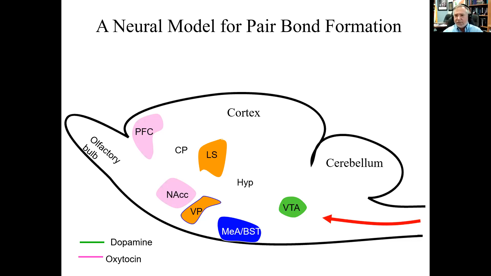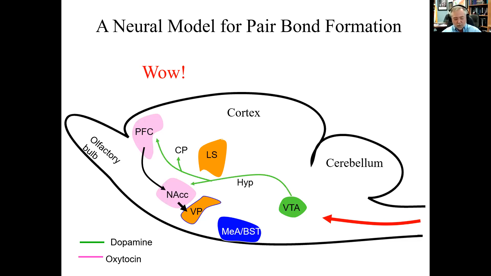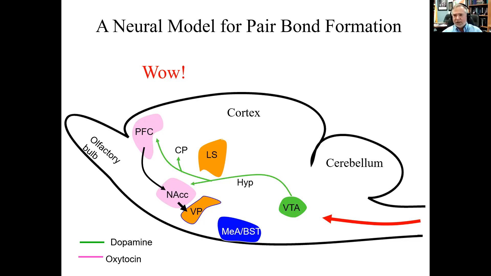When that animal mates and dopamine is released, the rat says 'wow, that was great — who was I with?' It was a female in estrus, and he spends the rest of his life trying to recreate this chemical event by searching out females in estrus. Prairie voles also have that release of dopamine, but they're also taking in the scent of the partner they're with. Because oxytocin is involved in the perception of social cues and the identity of individuals — social recognition — the vole says 'who is that? Not just a female, but which female?'